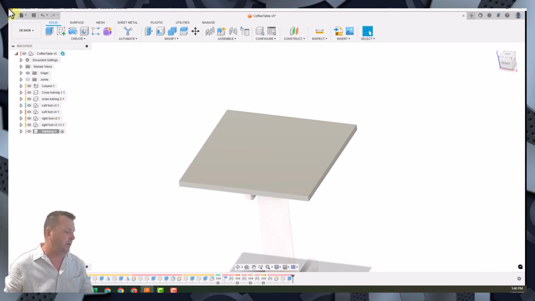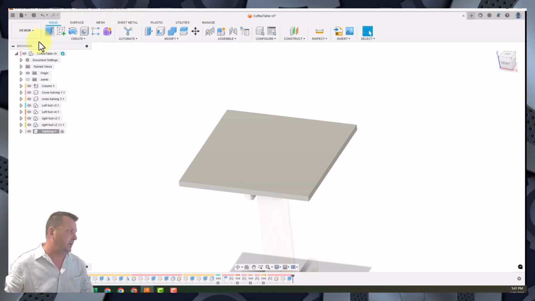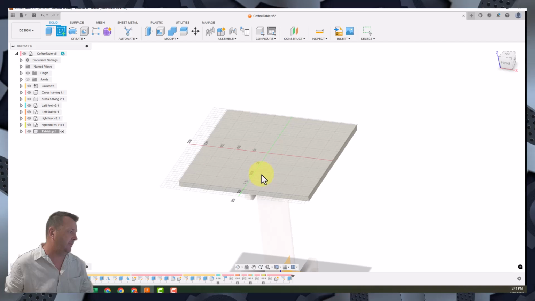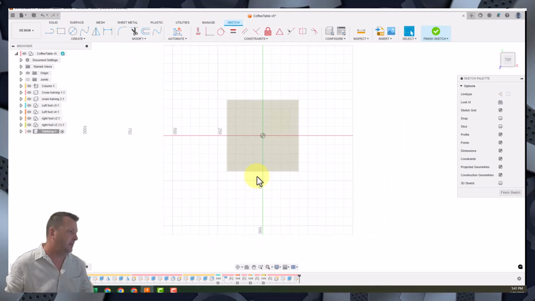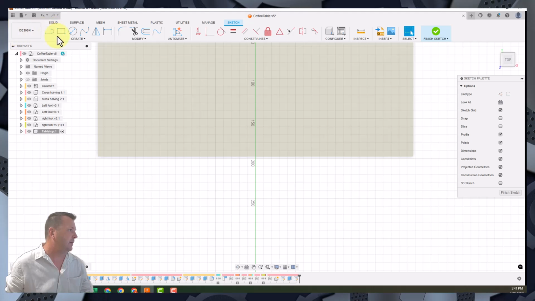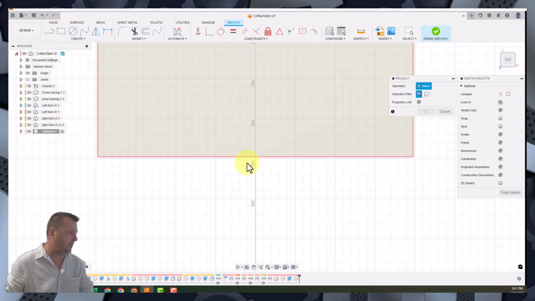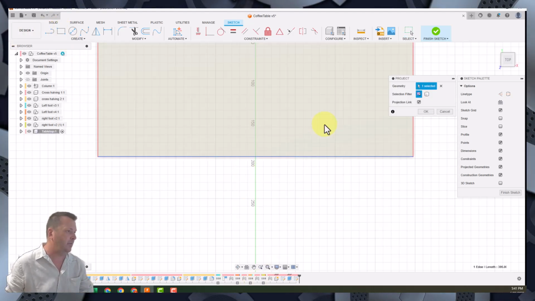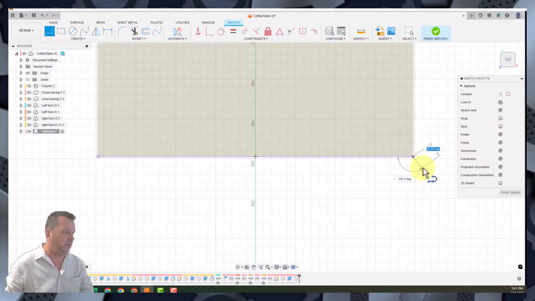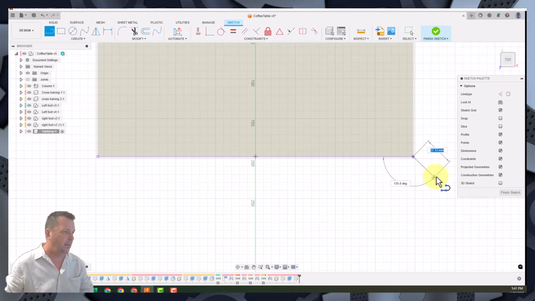Okay, now we've got to do the edge strip around the outsides of this. So two ways we can do that. We're going to click on the top of our table now. Try and zoom in a little bit so I can sort of show you. We're going to go P to project, and we want to project the edge of our table like that. Get our line tool. We want to project a line out this way here, and we're just going to do that like that for the moment.